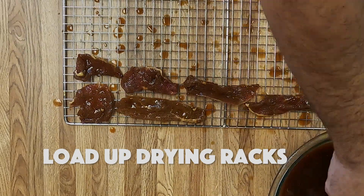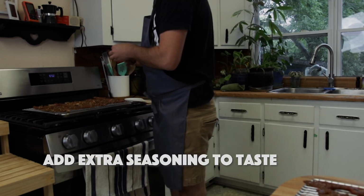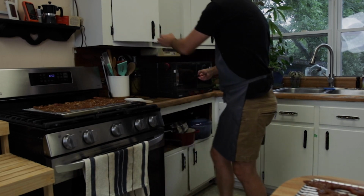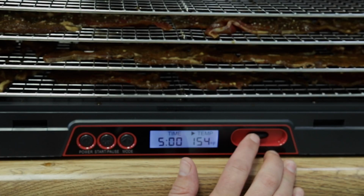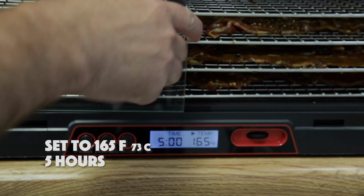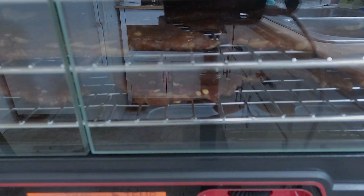Time to start loading up our drying racks. Once a drying rack is filled, you can add more spices here. I'm doing a rack of extra hot by adding red pepper flakes, and a rack with cracked pepper. After you have your dehydrator loaded up, set it to whatever its max temperature is. Mine's 160 something. Then set a timer for 5 hours, and then we just sit back and wait.